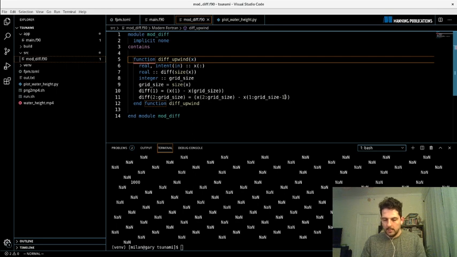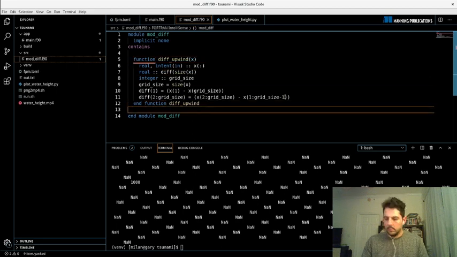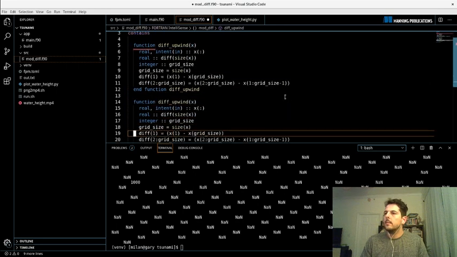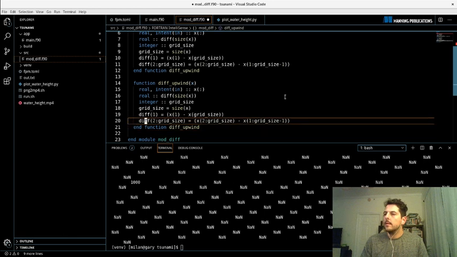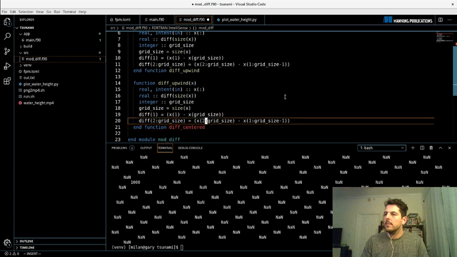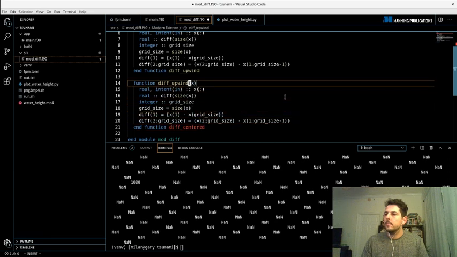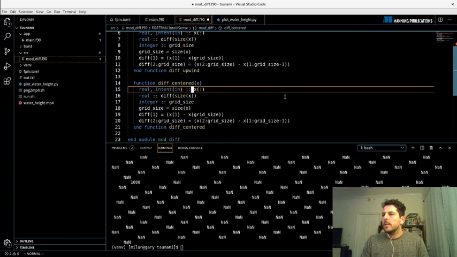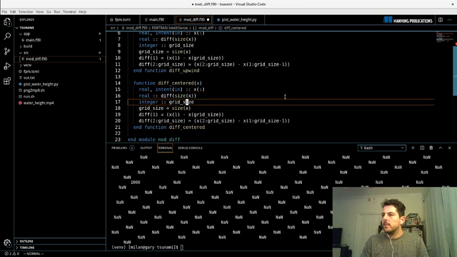And to do that, let's just real quick write another diff function, and this one is going to be diff centered. It also takes x. The result is also going to be the size of x.